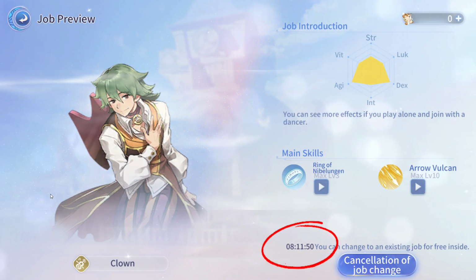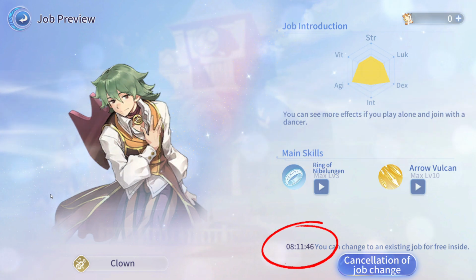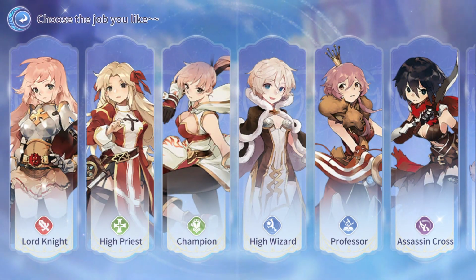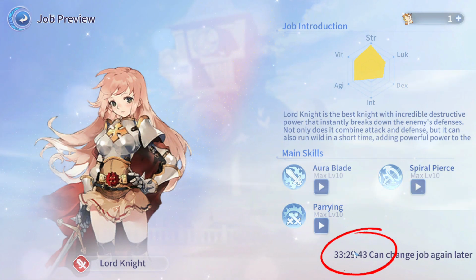You have 24 hours to change your mind and can revert your class to your previous class for free. Otherwise, you need to wait 7 days before you can change your class again.